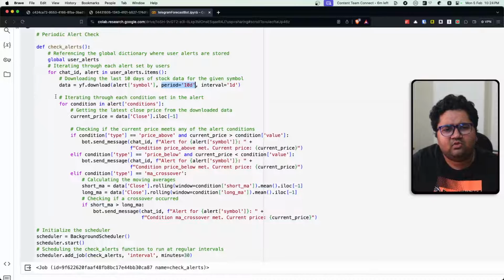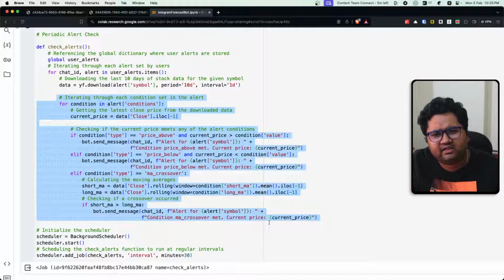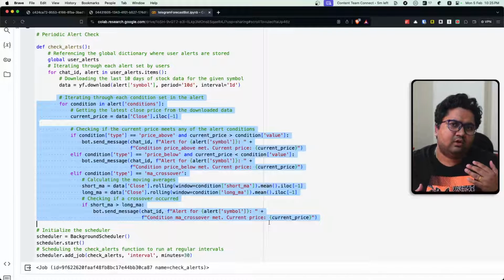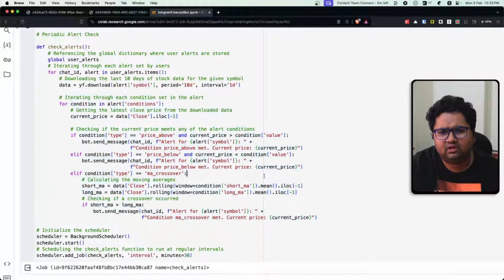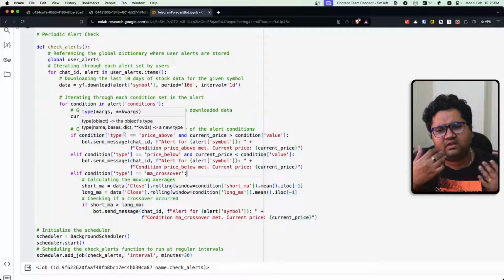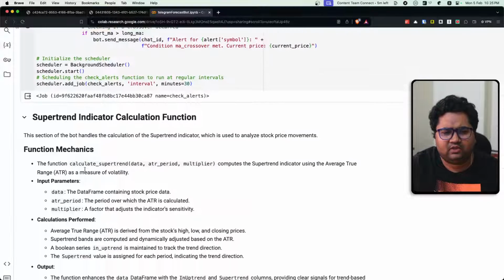Then you iterate through the different conditions. The code can obviously be optimized. This is nested looping, which is not a great idea if you're working with a fast time frame, but it will work absolutely fine for smaller and simpler alerts. If you're doing more complex stuff, you might want to do some code optimization. Again, what's happening is that it's now evaluating the conditions we set before. And then there's a background scheduler.